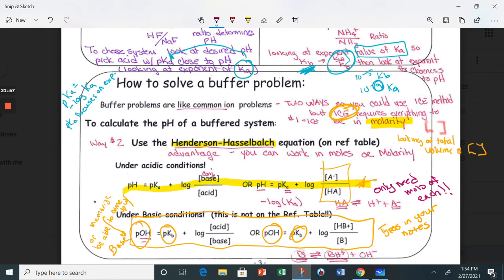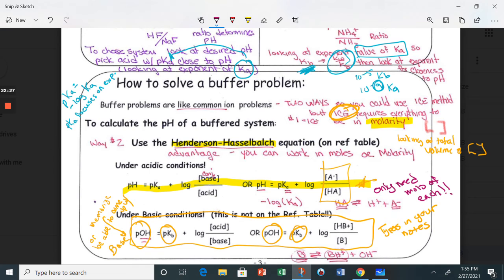When we go to do homework, I'll say, okay, this is by Henderson-Hasselbalch if you chose that method. Oh, now I'm going to show you if you chose the Rice method. You have to decide what works for you. Both are valid. You just have to make sure you're using them the right way. That's kind of the nice part about this. You get to work with your own brain and say, oh, my brain works this way. I'm going to use Rice. It works that way. And I'm going to say, that's great.